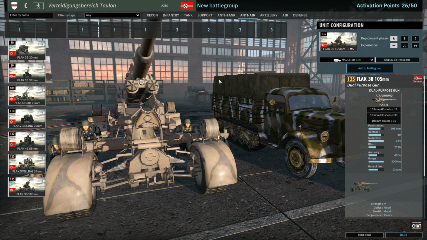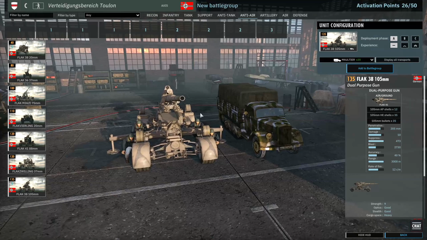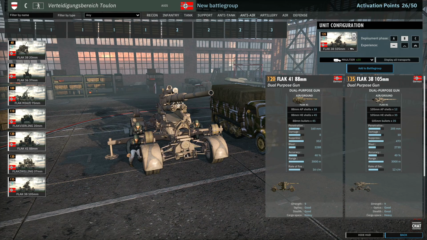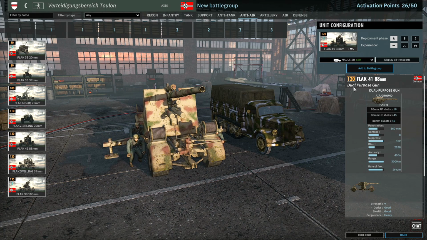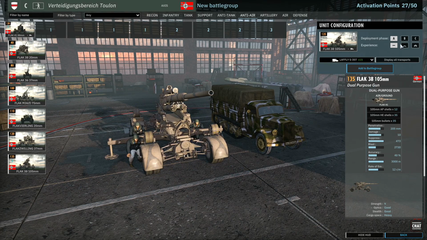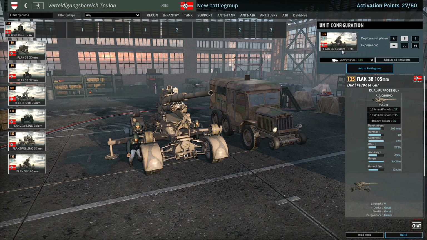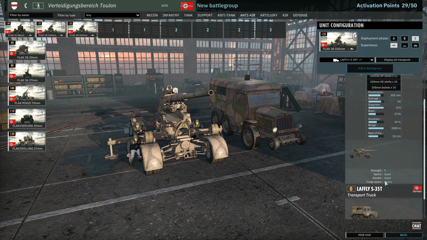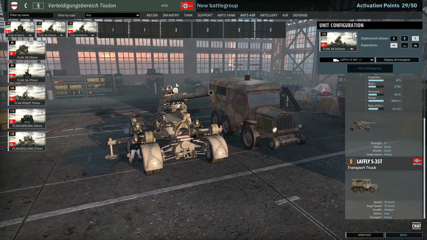So we definitely want these 105s. I'm not sure if I want one in Phase A though. I feel like bringing them in Phase B and C would be nice to get the maximum availability balance out of them, especially since 88s you can bring 2 in Phase A. So I think I'm going to do this. We'll bring in the 88s in Phase A, and then we'll do 88 or the 105s in B and C with the Lafleys to bring them in because they are the fastest trucks.